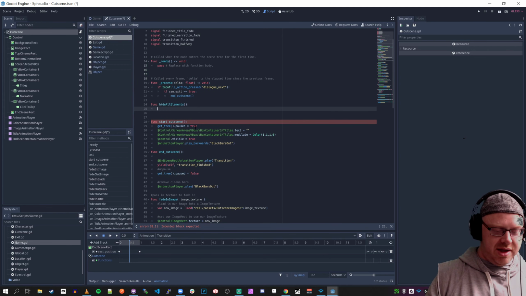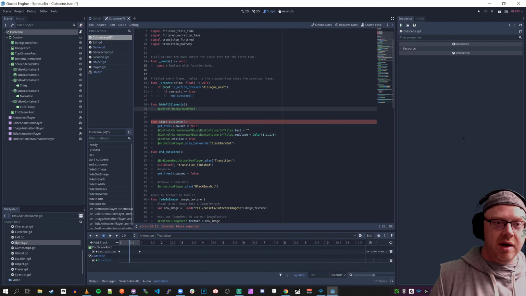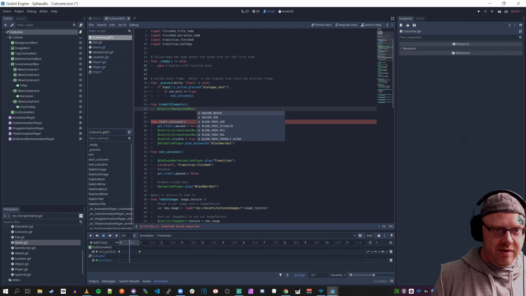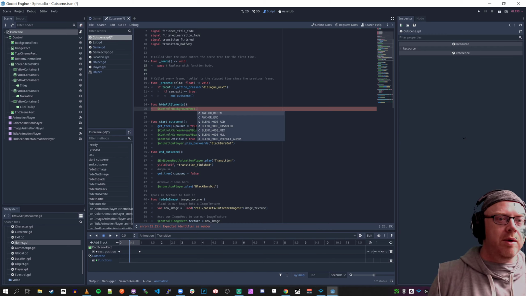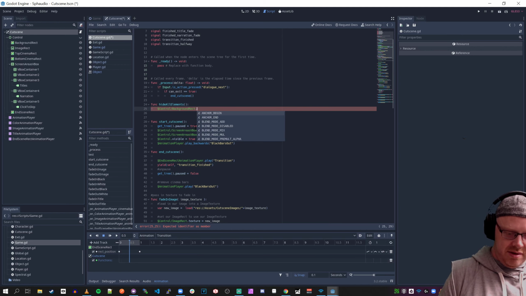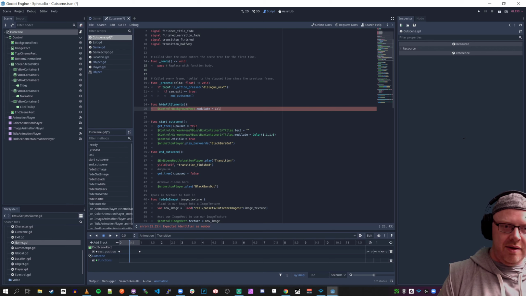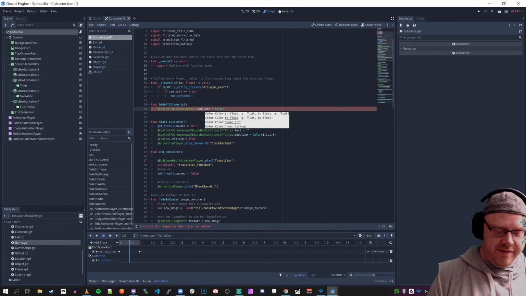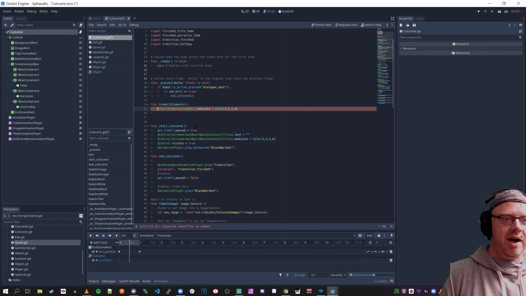So we're going to hide the background rect. We're going to set the modulate to have a color object of, doesn't matter what the colors are, but 0 alpha. So hiding that.